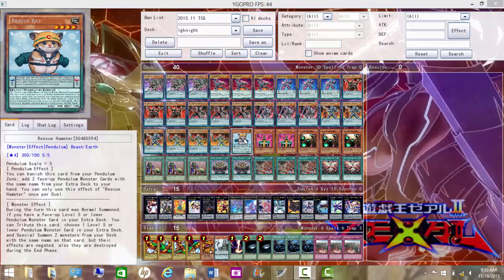Next, I run, anyway, 1 Rescue Hamster. This card, you can banish this card from your Pendulum Zone, add 2 face-up Pendulum monsters with the same name from your Extra Deck to your hand. You can only use this effect of Rescue Hamster once per duel.